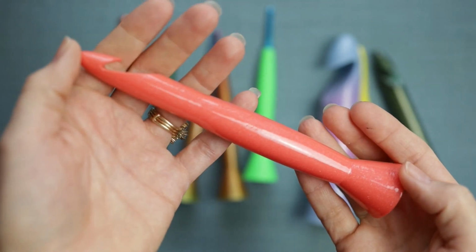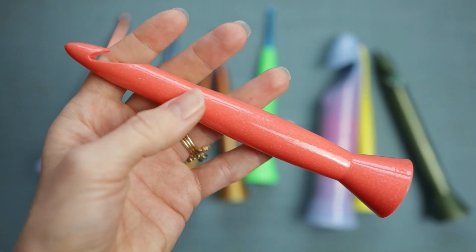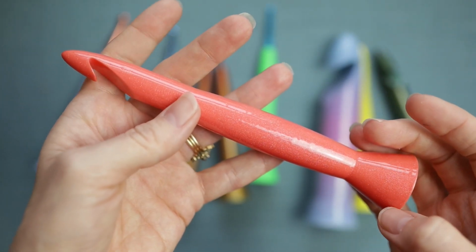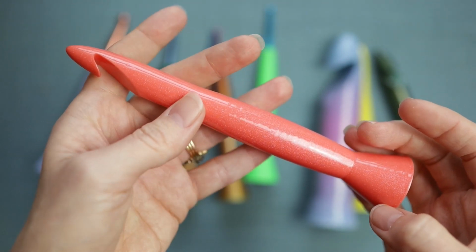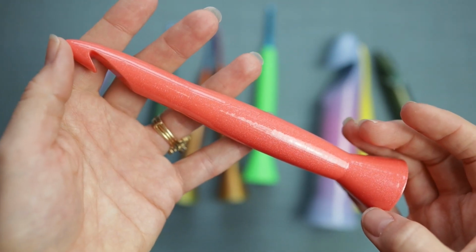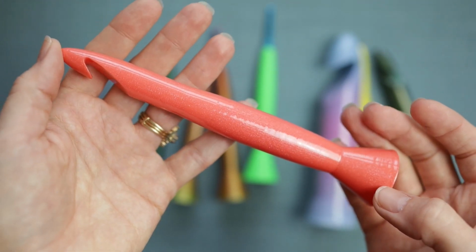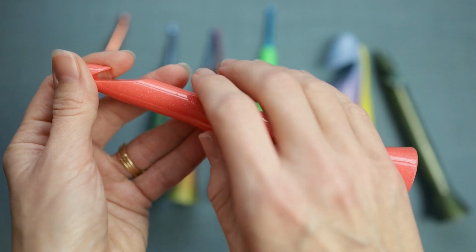And I really wanted to fill what I thought was really a hole in the marketplace because there weren't a whole lot of options for people who wanted to use these much larger crochet hooks. You know, there's a lot of options below 10mm, but when you get above 10mm, you don't have a ton of options. And I want pretty hooks, you know, so I decided to make them myself.